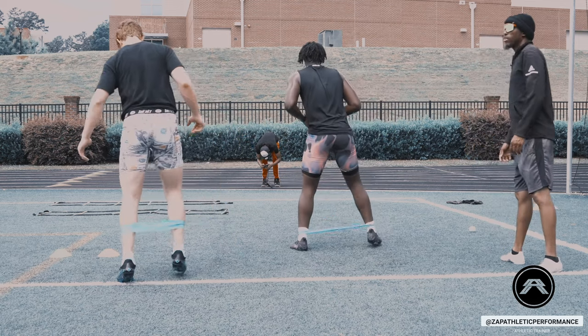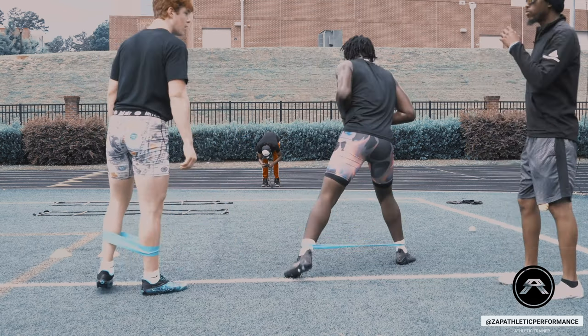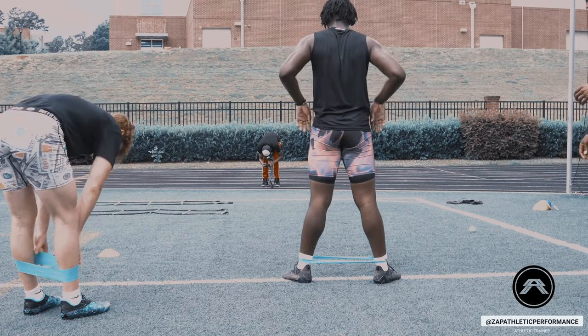Good. All right, fire hydrant. 2 sets of 10 each side.